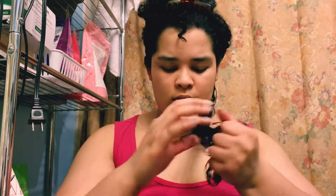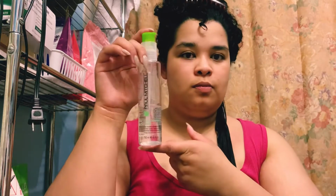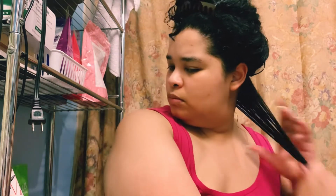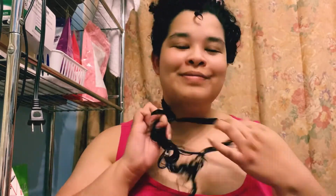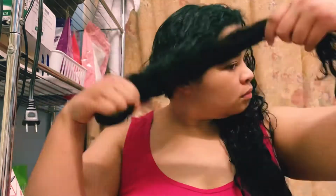So as always, I add some conditioner, not a leave-in conditioner, brush it through, and I am going to use this little Paul Mitchell heat protectant as well, which makes my hair nice and shiny, and braid my hair and finger coil the ends so it's not gonna unravel.